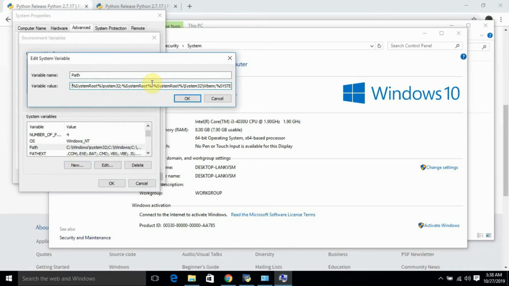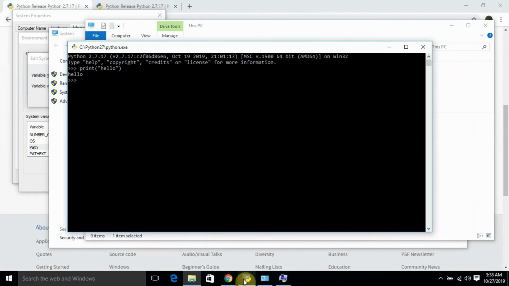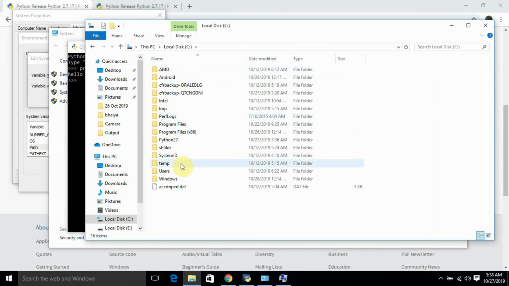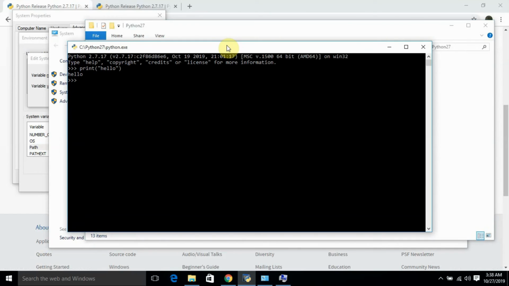At the end, if I type the command like this, so here is my location.